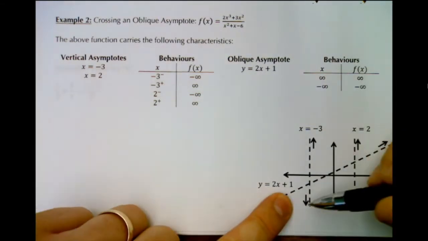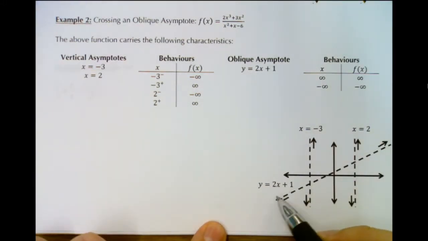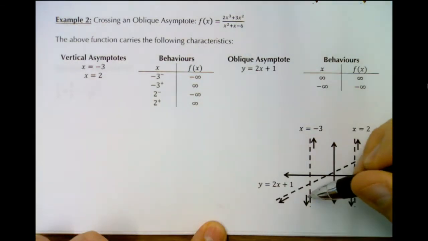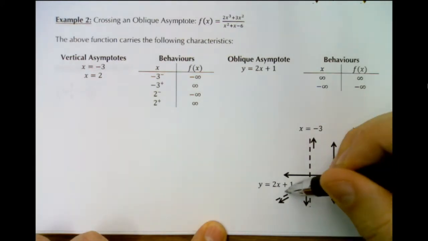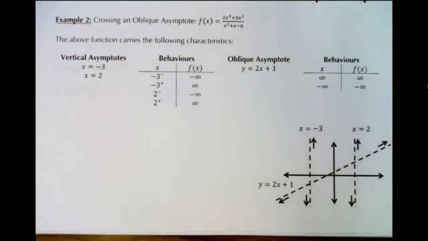Now, since we're down in this section and we know the behavior around the oblique asymptote is going to also be going down, we need to decide whether the graph's going to go up and bend and stay in this little section down here, or if the behavior is going to be above and we're actually going to cross the asymptote, then approach from above. Likewise, in this quadrant, we don't know whether this behavior is going to be above or below, so we need to test to see if our function is going to cross the oblique and approach from below, or whether it's going to stay in this upper quadrant.